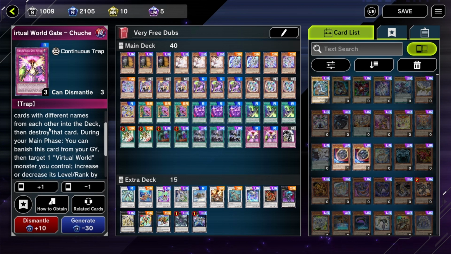Chuche is one of the key playmakers in this deck. You always try to end on this in your turn 1 if you can. It allows you to destroy a face-up card on the field while simultaneously shuffling 2 of your banished Virtual World cards back into the deck. So it's both disruption and recursion in the same card.